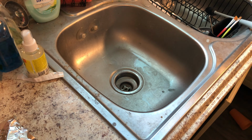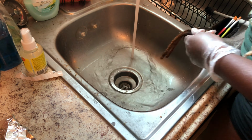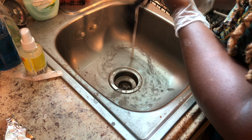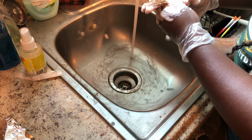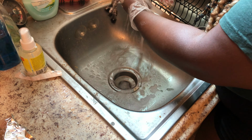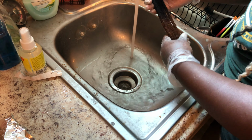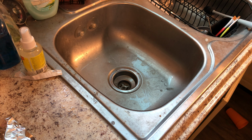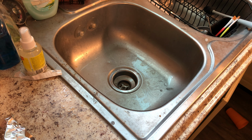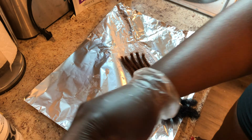Now I'm coming back to you after I've unwrapped it and I'm washing it out. I use a pH balancing shampoo, kind of like what they use for perms, the neutralizing shampoo, and I use that just to scrub really well because when you leave bleach inside of locks, it can really break down the lock from the inside. So I am trying to avoid that.